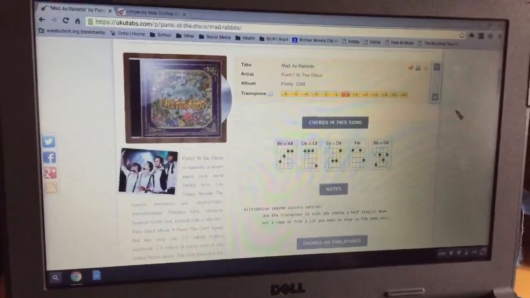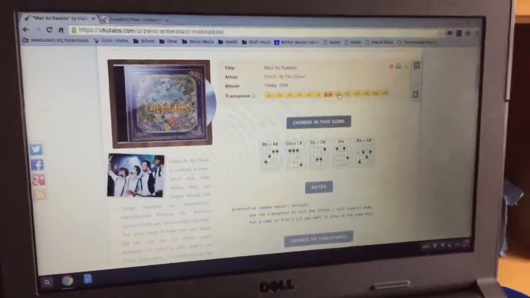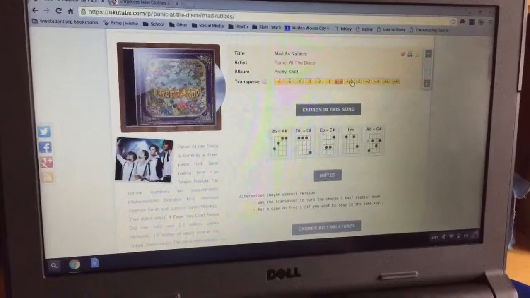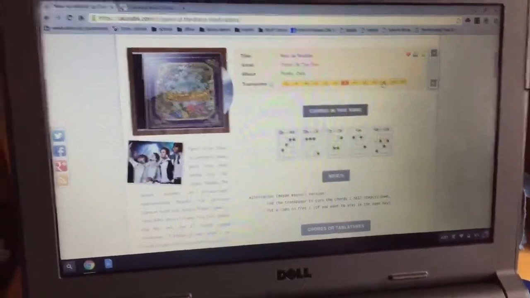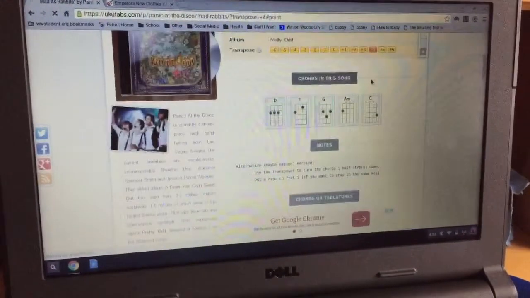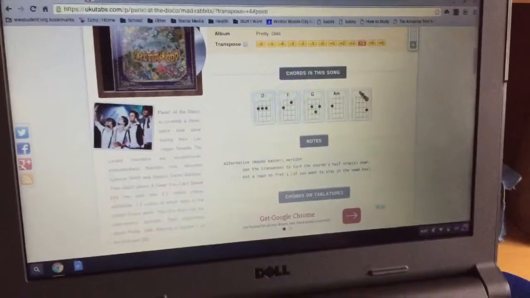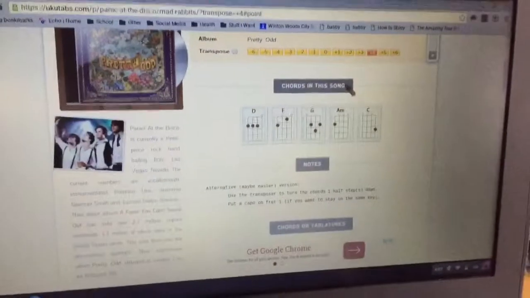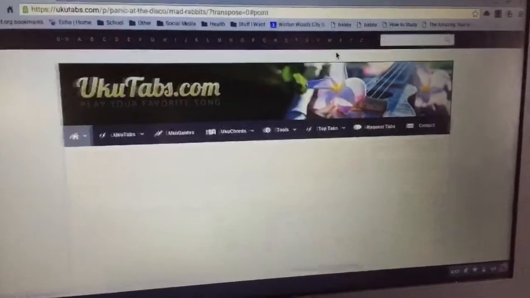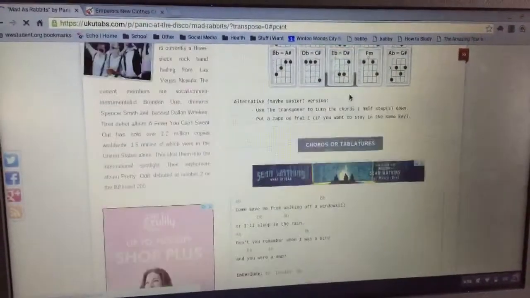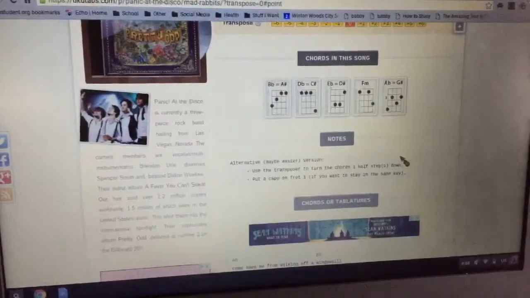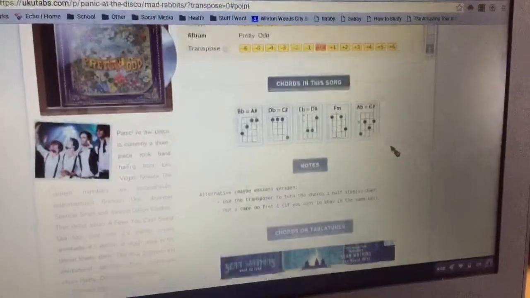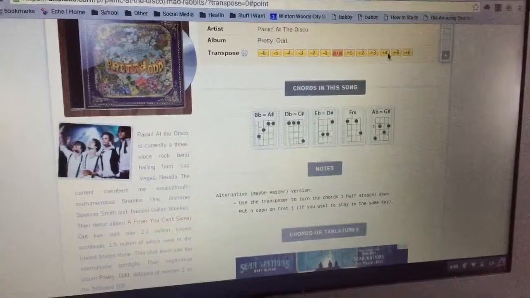This website is purely for ukulele players, so you don't have to search through a bunch of guitar chords to find your ukulele chords. Up here is a transposition bar, so if you think that these chords are too hard and you can't do them, which is something that I have a lot of trouble with, you can try transposing it into a different key, which it does automatically. And sometimes you'll find easier chords. Most of the time, if you go to a page and the chords are as difficult as these, you can try and transpose them around a little bit. Sometimes they give you an easier version down here, because most of the time I will be using the easiest chords that I can find.